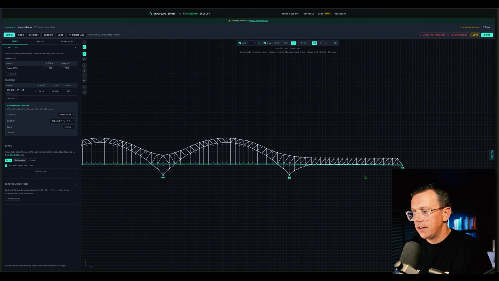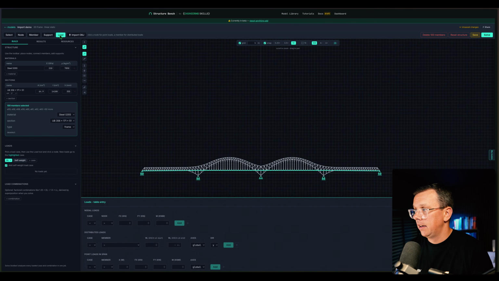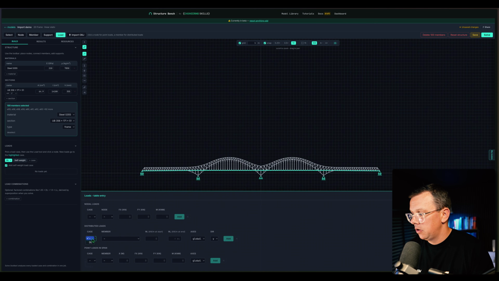Okay, all right, so let's add some uniformly distributed load to that deck. Come back to the load panel, select our distributed loads. It's the dead load case. It's all of the 100 selected members. It doesn't matter what magnitude we make this or what load intensity we use here. It's just really for a quick demo.